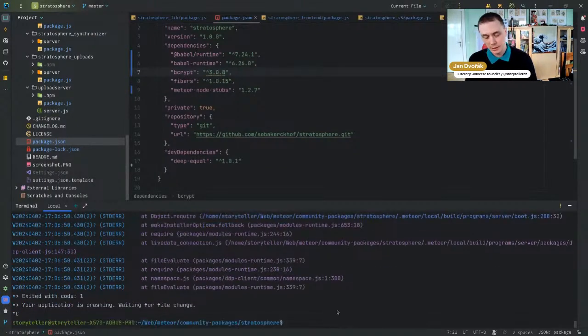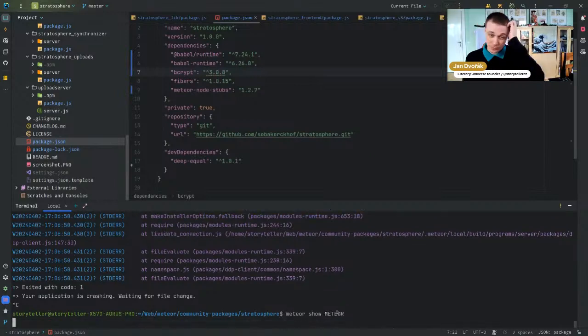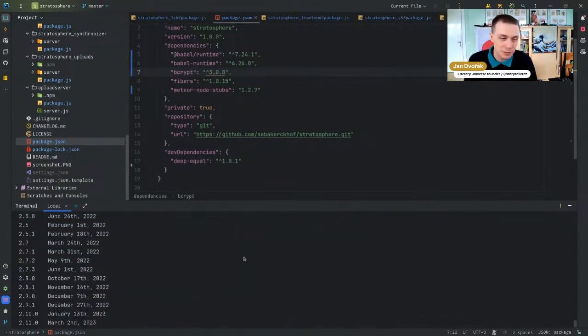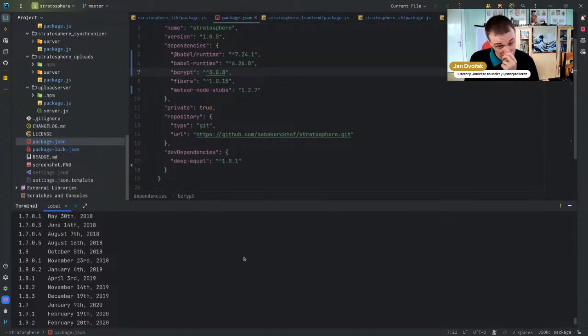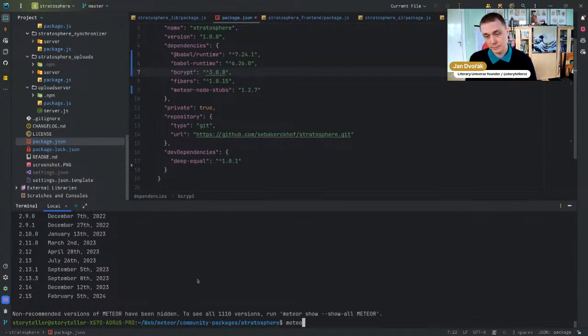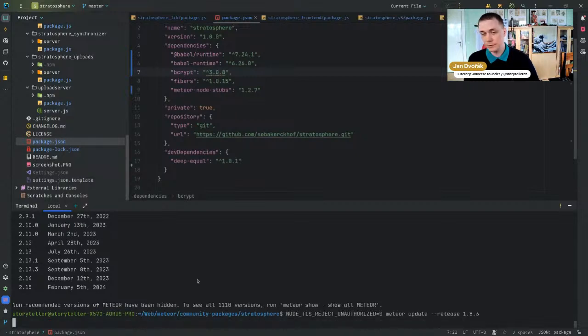So in this case, I probably want to jump at least to 1.8. Let's see if that's going to work.